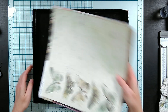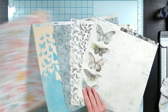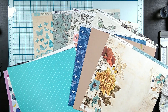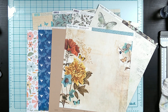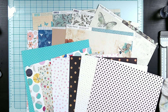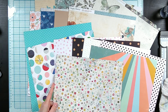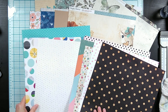The first thing I did was take my bin to my paper files and pulled anything that caught my attention with the motifs we talked about. So I pulled some florals, some navies, some butterflies. I found a whole bunch of polka dots. I couldn't find that red circular paper I was looking for, so I went with more dots. There was also some aqua. And remember I said the B-sides were inspiring me too — this stripe was based on one of those B-sides. As we go through each of these papers, I will put the graphic up in the corner so you can take a look at what I was inspired by.